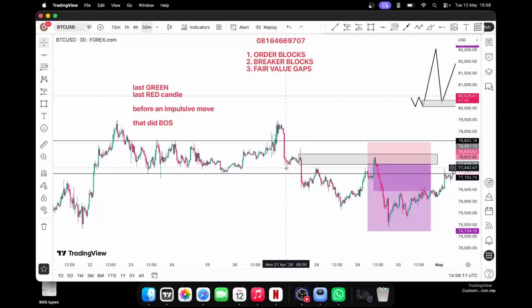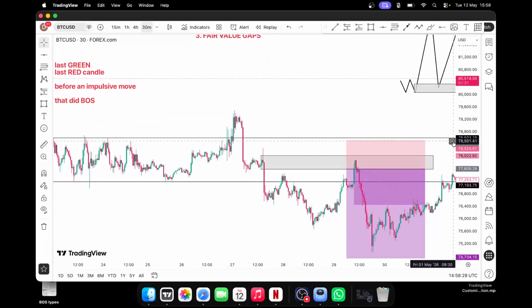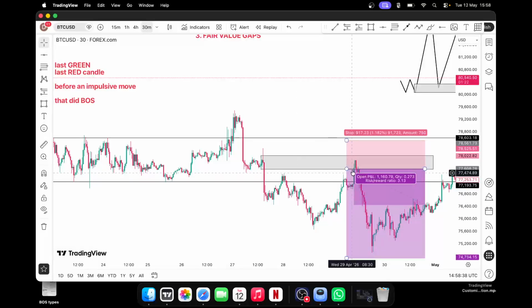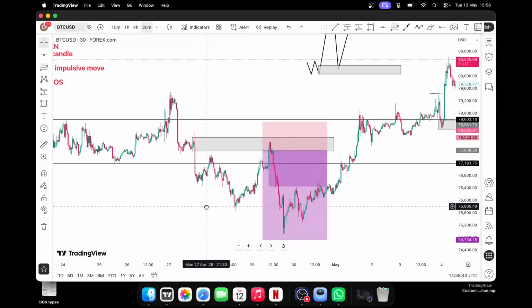So it forms a low. So there's a break of structure here. Though there's really no clear break of structure here because the impulsive moves are not really clear. You understand? It was just chopping. So there's a break of structure. Now, I say, okay, since there is a break of structure already and there was an impulsive move to the downside, the last green candle that was formed before the impulsive move, I now mark it out. What happened? The market came back there and the market sold. Can you see profits?